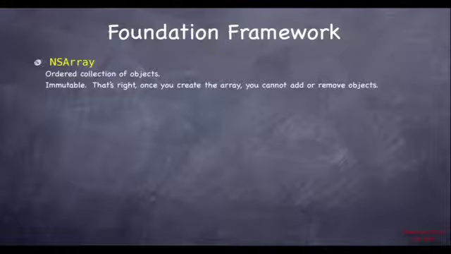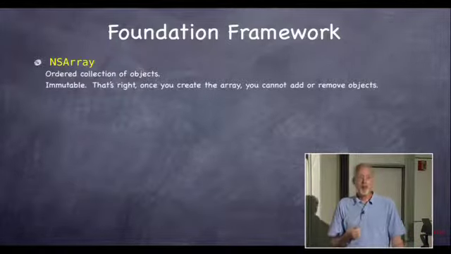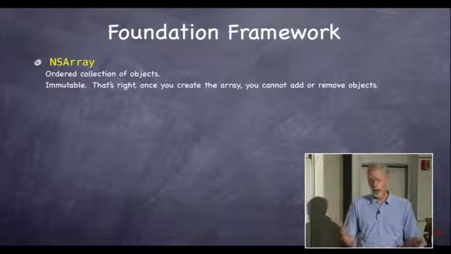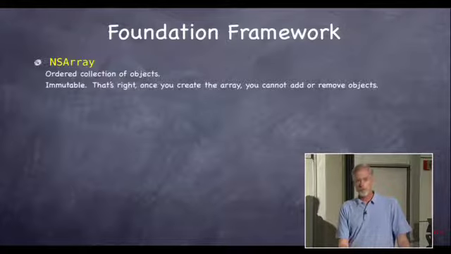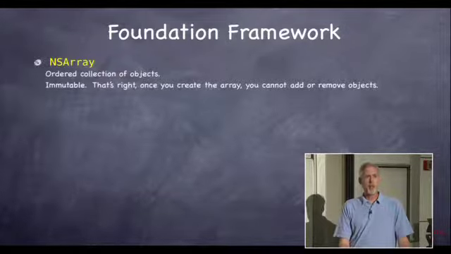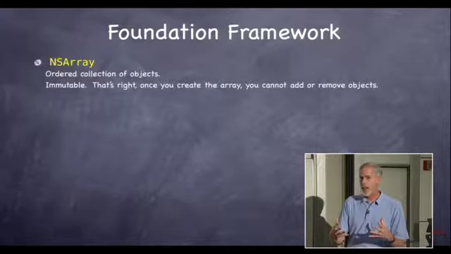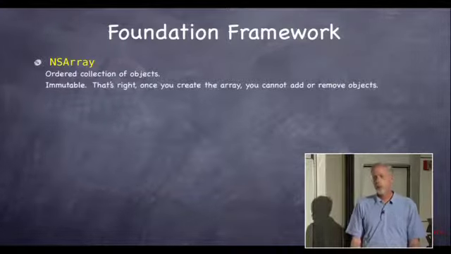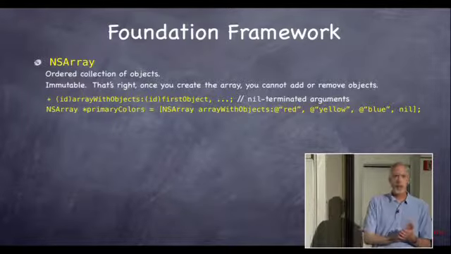All right, NSArray. Probably the second most popular object in Foundation after a string. It is an ordered collection of objects. It automatically grows and shrinks as you add objects into it, just like an object array in any other language. It's immutable, however. You might say, wait a second, you just said it can grow and shrink. Well, when you create it, it will make itself the right size and stay that size. If you had a mutable one, which we'll talk about, it would grow and shrink. So NSArray is immutable, for the same reason NSString is immutable.